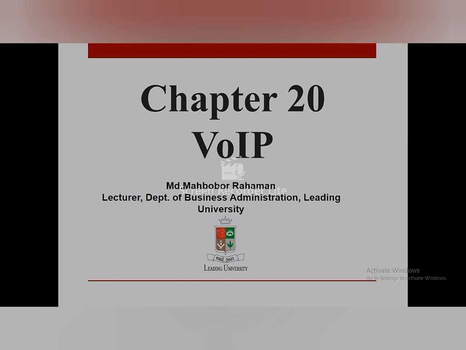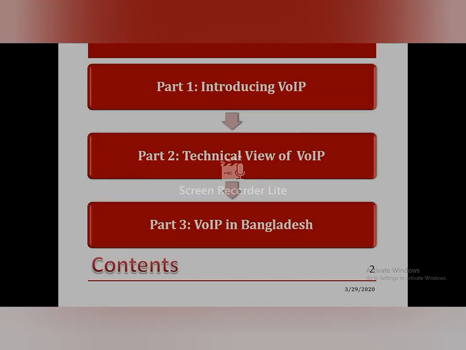This chapter is divided into three parts. One is the introductory part, that means the introduction to VoIP. Second is the technical view of VoIP, that means in this part we will discuss the technological aspects of VoIP. And third is VoIP in Bangladesh. In this part we will discuss how VoIP works in Bangladesh and how we use VoIP there.